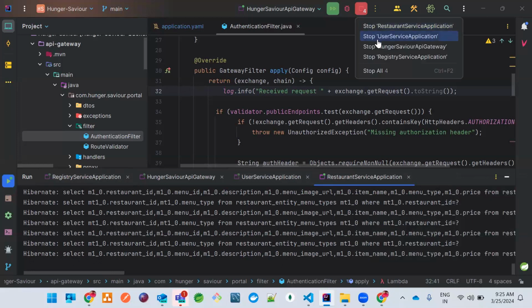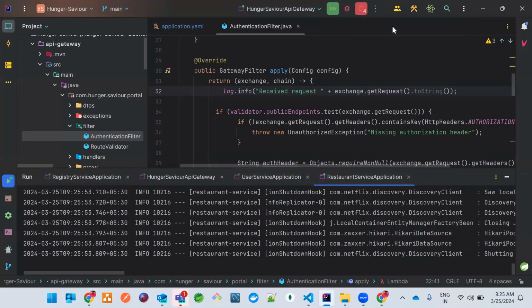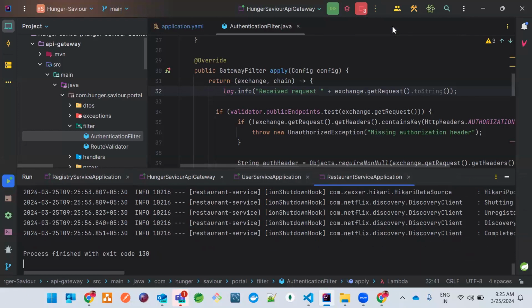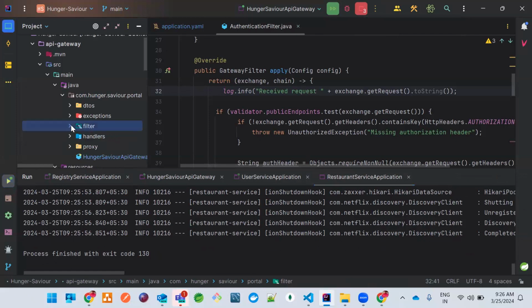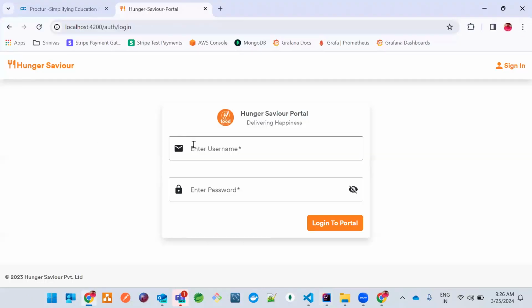So when I stop the restaurant service, do you know what is happening here? If I just stop the restaurant service, the user will be able to successfully log in, but he will not be able to call the restaurant service. Restaurant service is also a service, right? So probably if you just see it over here, I just wanted to log in, right?